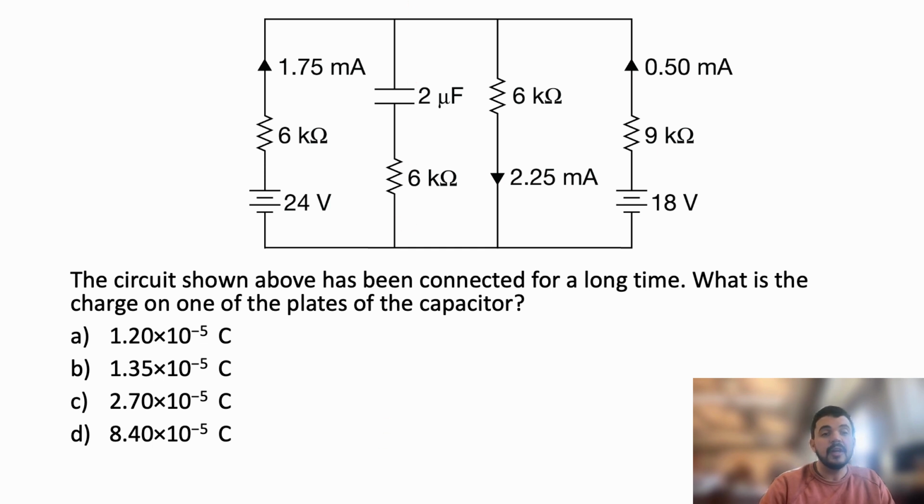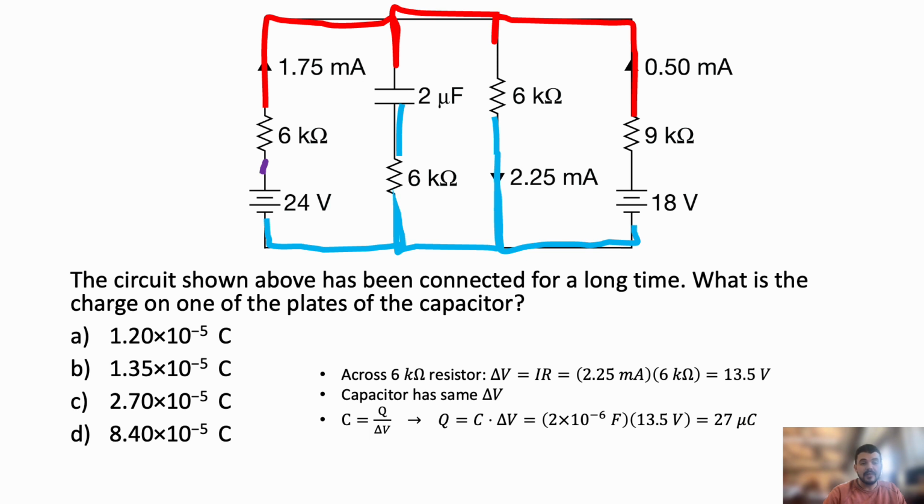So let's do our color coding. I'm going to choose to color code it like this, where the top of this battery is purple. All of these connected wires are red. All of these connected wires are blue. And then because there is no charge flow through this middle branch, the potential value on either side of this 6 kilo ohm resistor must be the same because the delta V and the I are 0. There is no difference in potential across the 6 kilo ohm resistor.